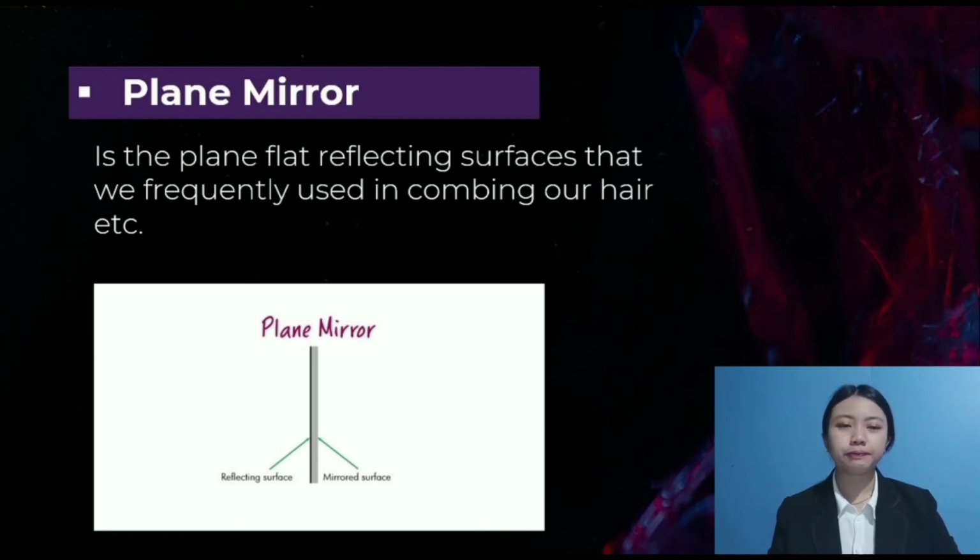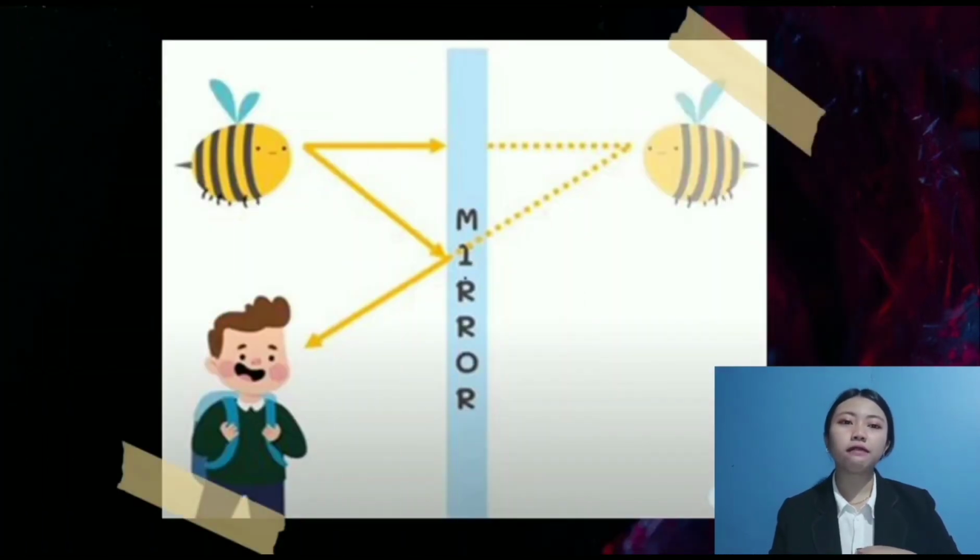What do you think? So I have here a picture, and I need you to imagine yourself looking at the bee above you in front of the mirror. The type of image that it will form is virtual, while the image orientation is upright and laterally inverted. What is laterally inverted, ma'am? Laterally inverted is caused by a phenomenon called lateral inversion, which is the right side of the object appears to be on the right side of the reflected image and vice versa.